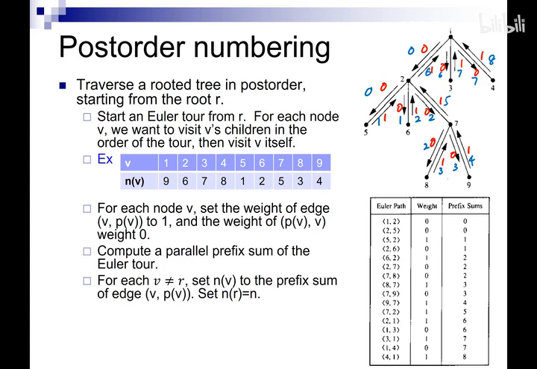And what we're going to do is set the post order numbering of each node v to be the prefix sum value from v to its parent. So for example, for this node over here, for 5, the edge from 5 to its parent has a prefix sum value of 1. So then this guy's going to get a post order numbering of 1. And then this guy 6, the edge from him to his parent is going to be 2, and so he's going to get a post order of 2. And so on. You can actually check that this is going to give us the correct post order for all of these nodes.